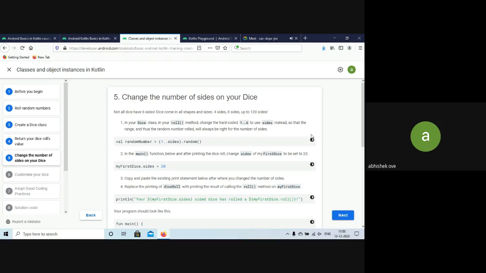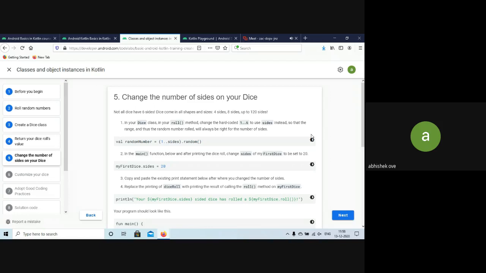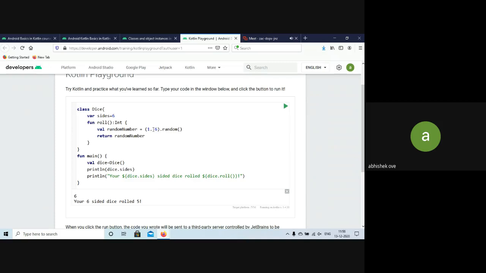So now here we were fixing the sides variable. Now we can use our sides variable so that we can change the constraints by changing only one variable and we don't have to move everywhere else.